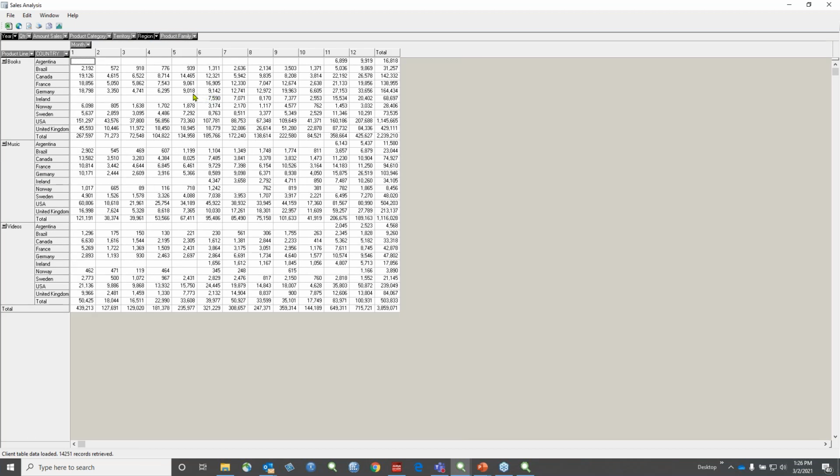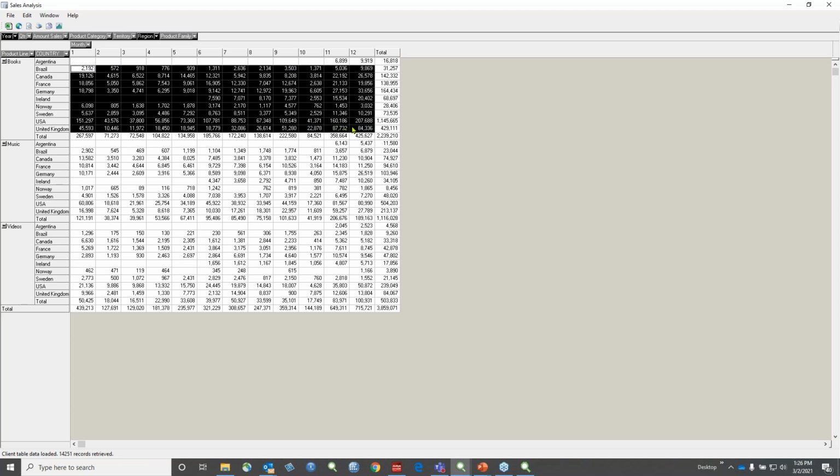But as you can see, we now have an entirely different way of presenting the data. And this might be suitable for me to do a chart, maybe a line graph to show sales trending. In fact, that's what I'm going to do right now. So I'm going to go ahead and choose some cells, and I'm going to grab 12 periods of a number of the countries for their books.